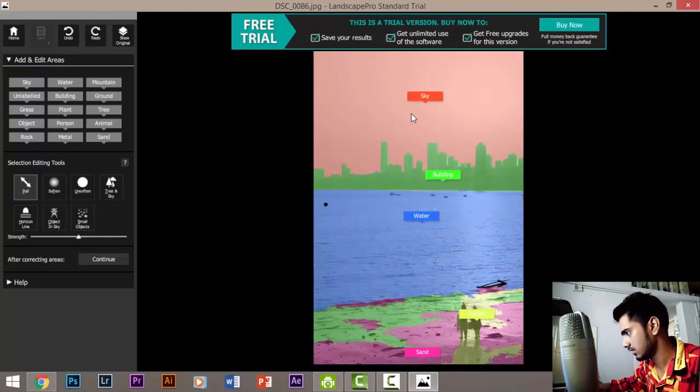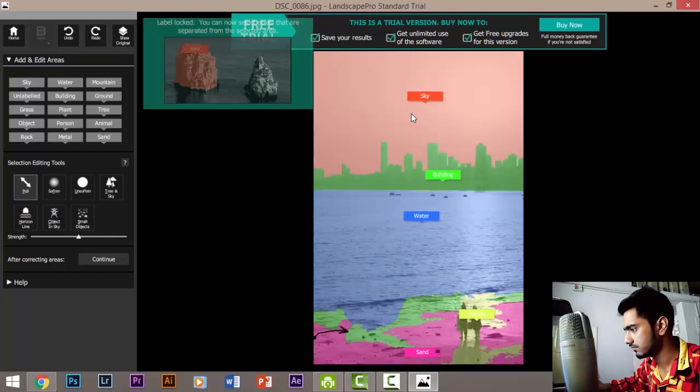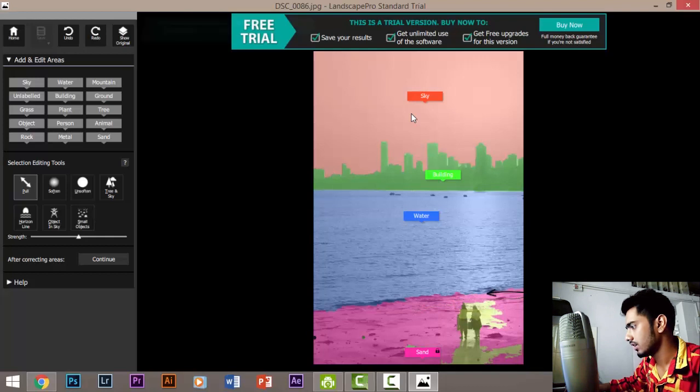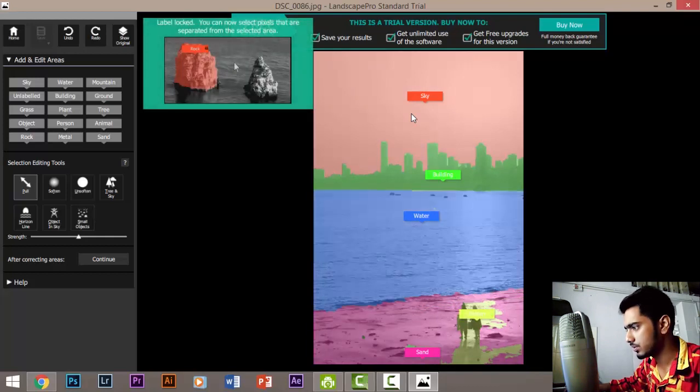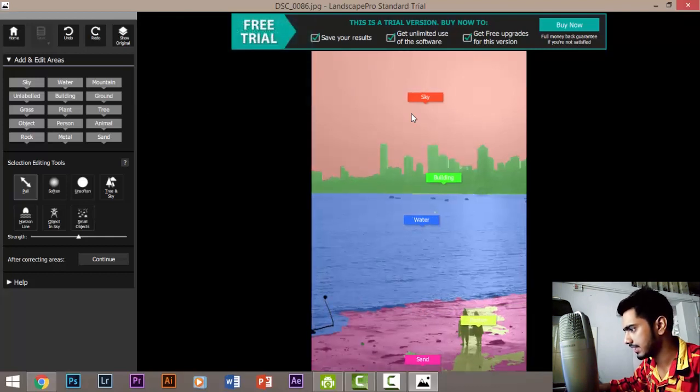Supposedly this is the amount of water that we want to select. That's too much. Now let's select the sand. I think there's more of water, so let's go to the water tab and just select that. The thing is, water is merging, so it's kind of difficult to keep track of where the edge of the water is, or where it meets the sand.